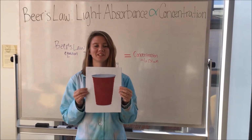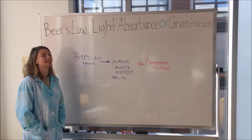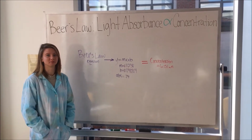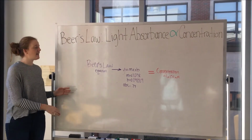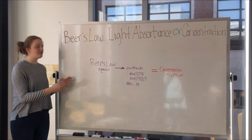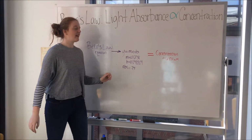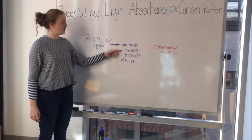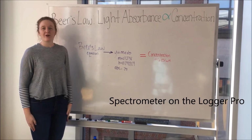In the lab, we used Beer's law. Beer's law states that the light absorbance of our solution is directly proportional to the concentration of the solution. In class, we took concentrations of known solutions and used Beer's law to measure the light absorbance with the Logger Pro of each solution. We then used Beer's law and found the unknown concentration of our nanoparticles using the slope, the y-intercept, and the absorbance given to us on the Logger Pro.